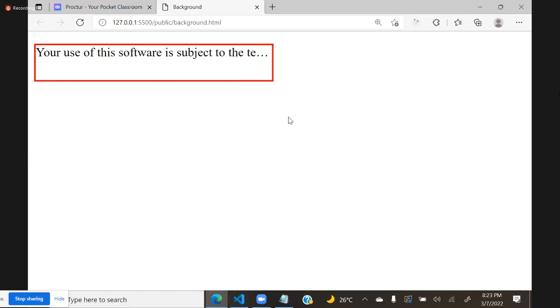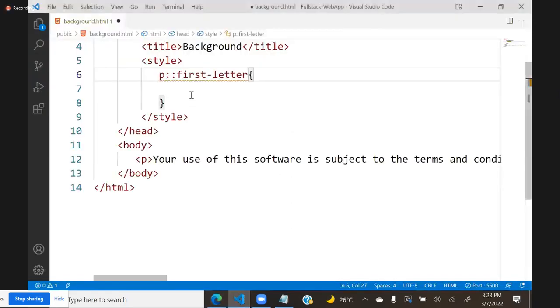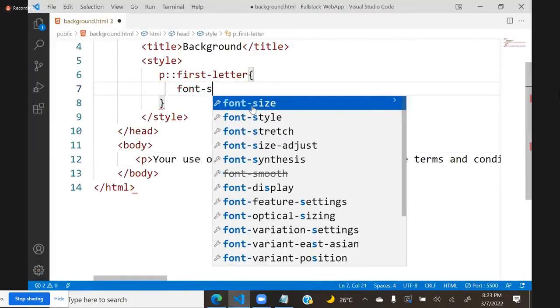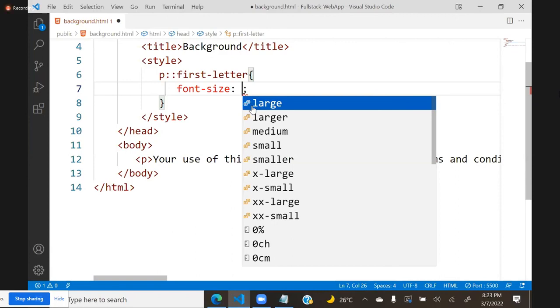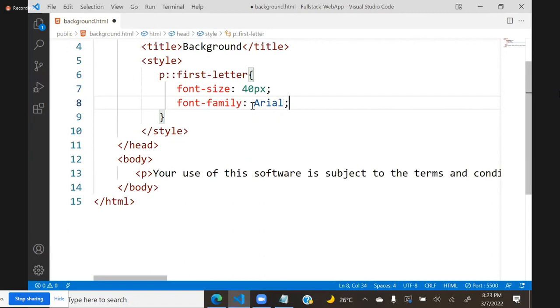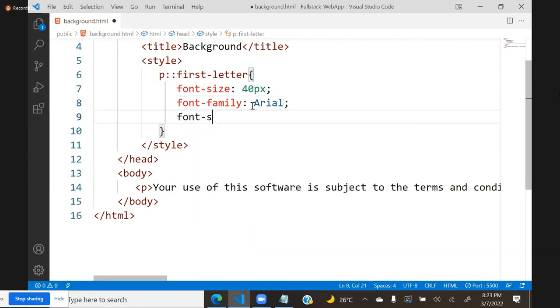Right? So generally, to apply here we have first letter. How to display the first letter now? What appearance do you want? I will do one thing. For this first letter, you see it is showing in the paragraph. For the first letter, I will give font size as 40 pixel, font family as Arial, and font weight as bold.